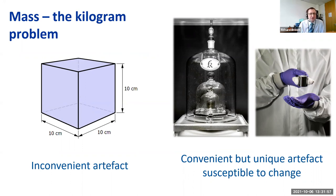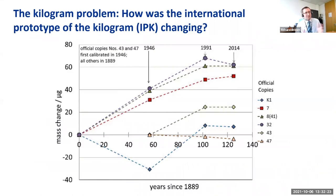The most tricky base unit to achieve this for was the kilogram. Previously based on a certain volume of water, the definition changed to a unique artifact. But how did we know the international prototype of the kilogram was changing? It's a philosophical problem — the IPK is always, by definition, exactly one kilogram, so if it changes it's still one kilogram. But we can look at how it changes with respect to its official copies, and over the last 120 years or so these shifts have been of the order of 60 micrograms in a kilogram — about 60 parts per million.